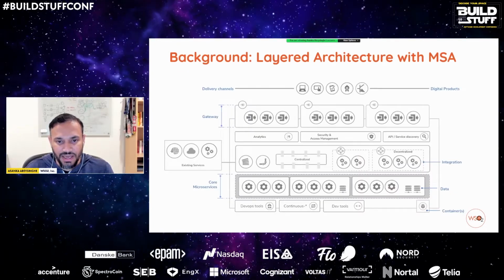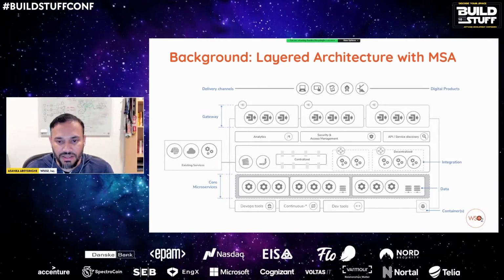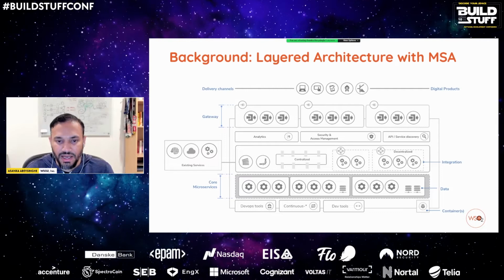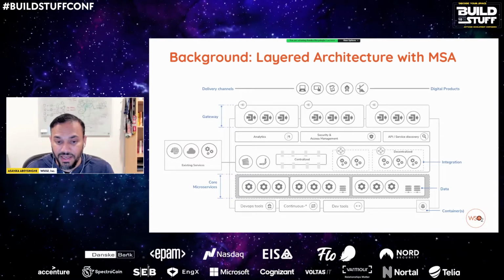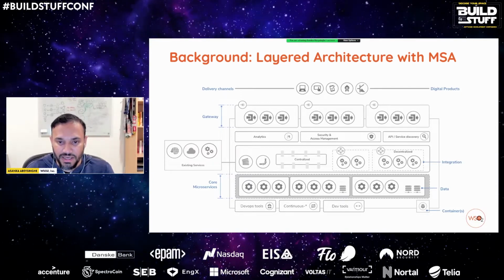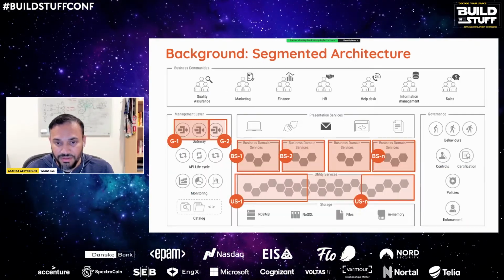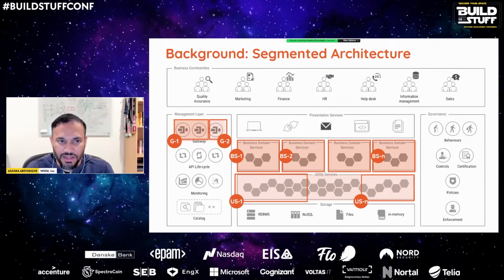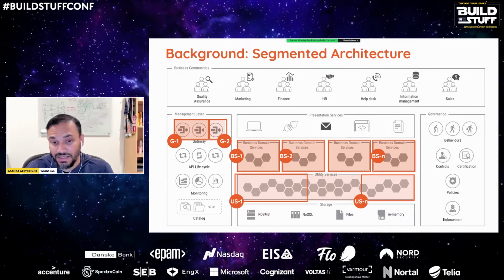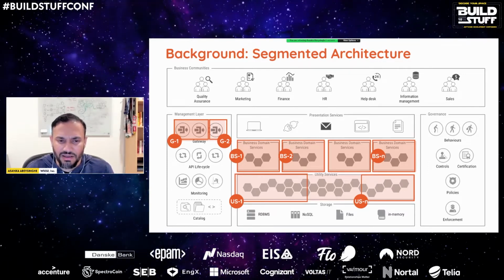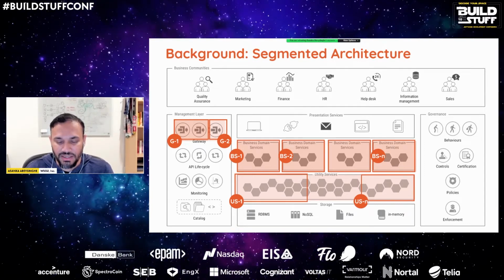So during that time, 2012 or early 2013, the enterprise architecture inside these organizations looked like this. Basically you write microservices, but microservices became another layer, and the same layered architecture continued. Some of the organizations had some workaround for this to give more autonomy. So they have these partitions within each and every layer, and I call it a segmented architecture. This is a lot better than the typical layered architecture. But then again, if you look at it, it is layered.